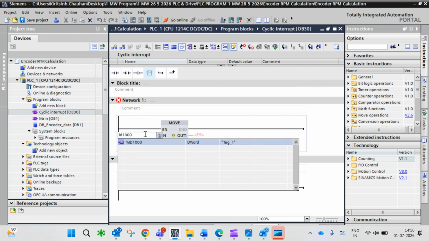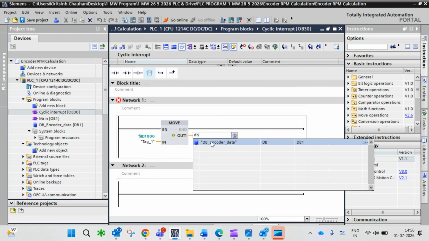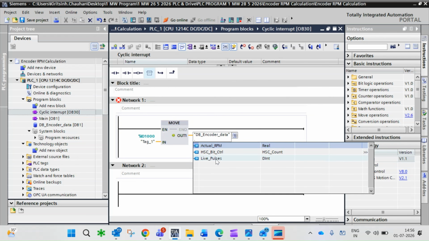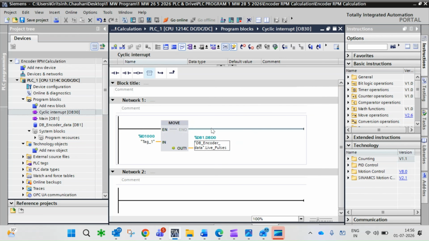This ID 1000 encoder value I will transfer. I already created the DB encoder data with the live value, so I will use that there. This is the live pulse. Once I receive the live pulse, I have the data, and that data I will use.